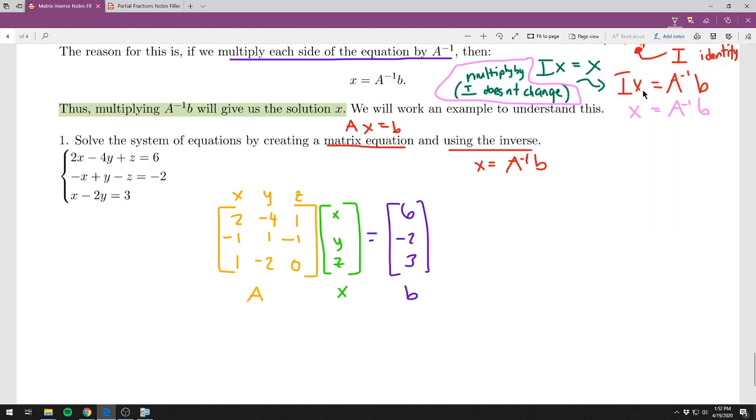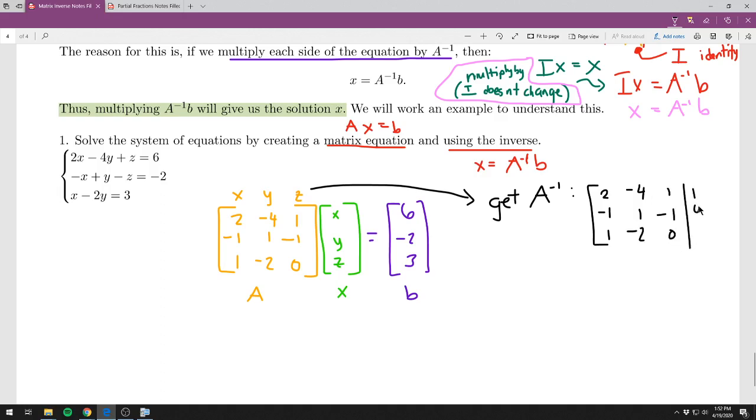All right, so what our formula says here is if we figure out A inverse, then we can multiply it on the left of B and we'll have our answer. So we got to get A inverse, and we talked about doing that in the calculator. We join up our matrix 2, -1, 1, -4, 1, -2, 1, -1, 0 with the identity matrix 1, 0, 0, 0, 1, 0, 0, 0, 1, and we row reduce, RREF.